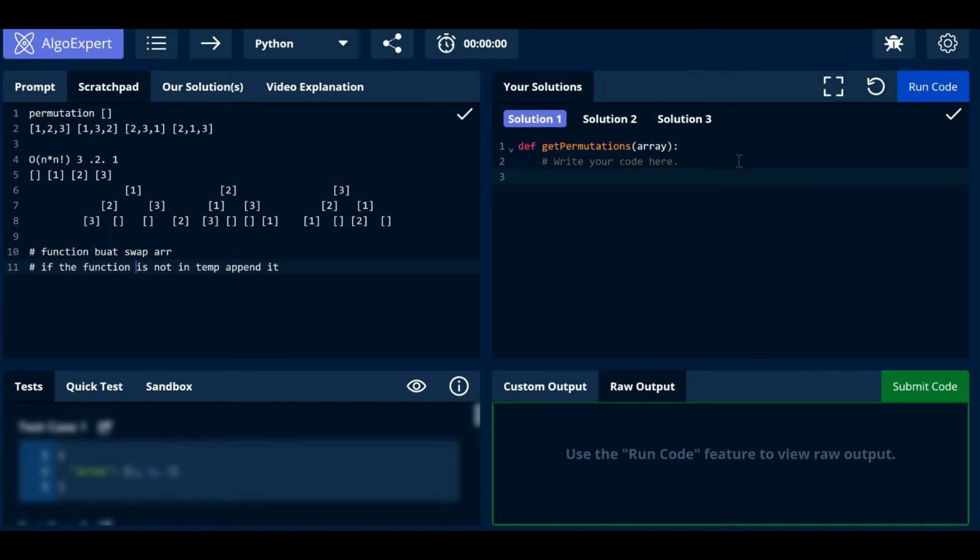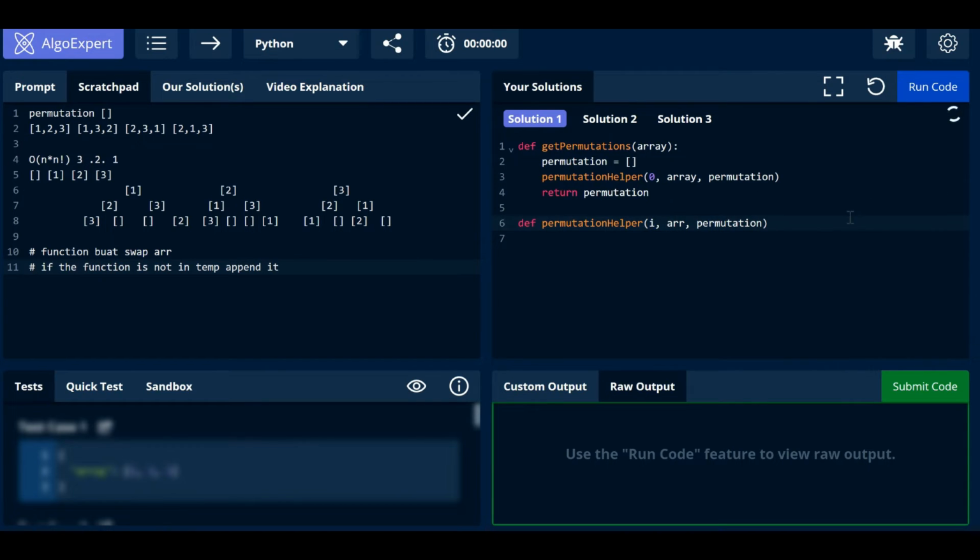We're going to create a function which swaps the array. So I need a permutation here, which is going to be an empty array, and I need a helper, maybe we can call it permutation helper. Permutation helper gets a 0 index, the array, and the permutation. After it's all done, we just return permutation. I'm going to copy this one so you don't have to worry about the typo, but I'm going to change array into R, which is easier and smaller.